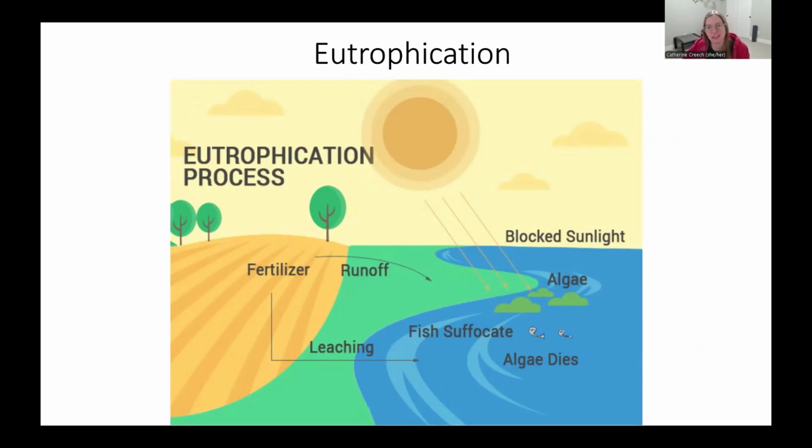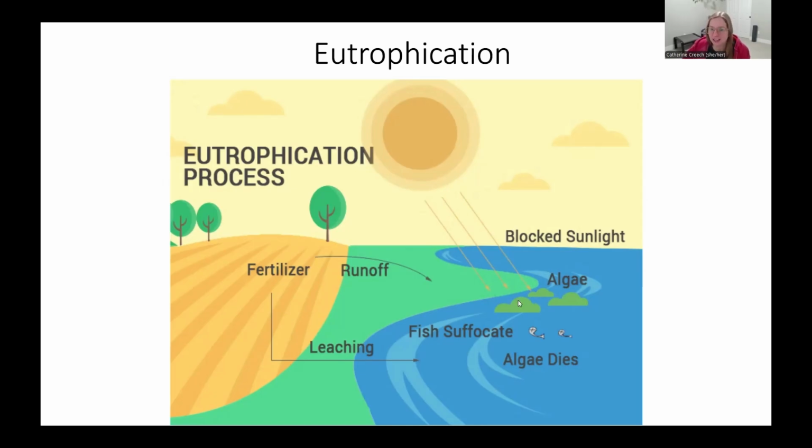Because everything is connected. So it's going to rain, and that fertilizer is going to run off, or it's just going to leach through the soil. But either way, it doesn't stay here, and it ends up in our waterway. Now, our water contains algae. Algae are basically plants, and algae, they grow with fertilizer. So you're growing your algae, everything is getting super excited, and then that algae dies off.